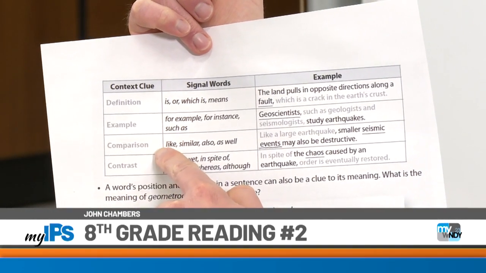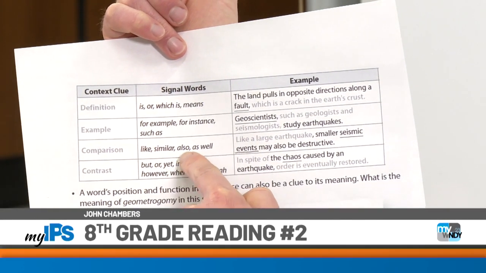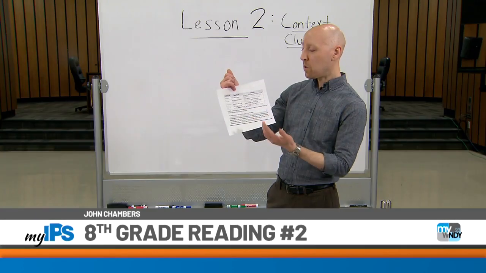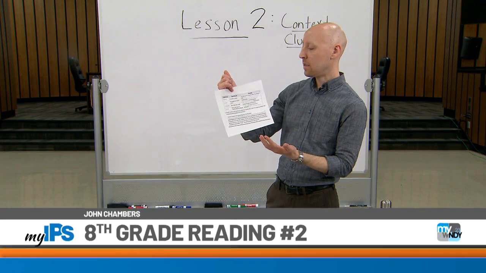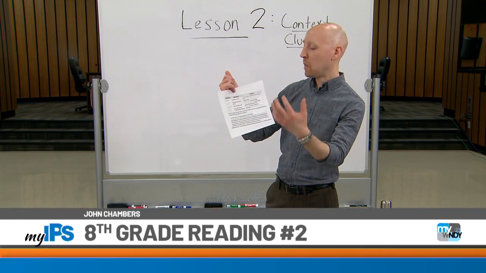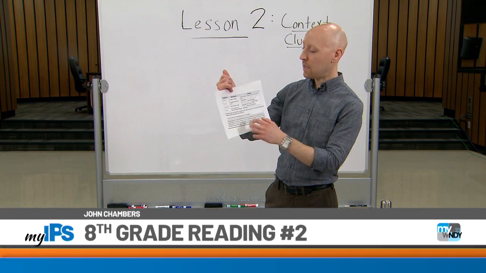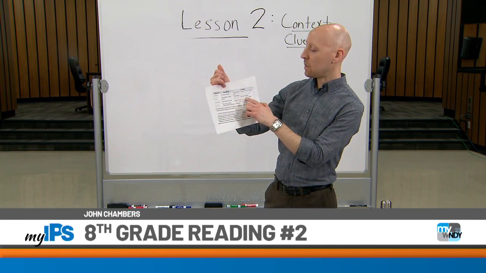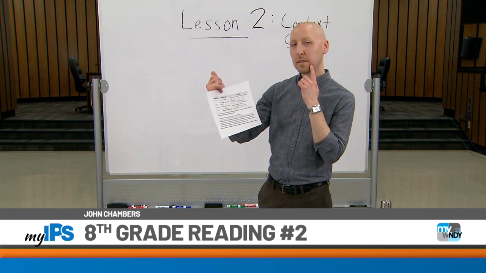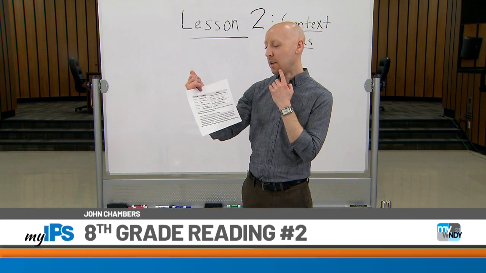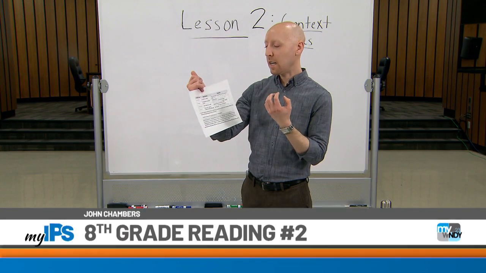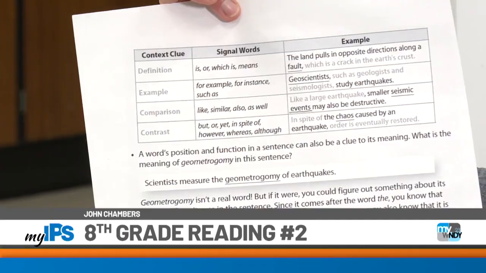Comparison. So this is something we'll see like, similar, also, as well. This is really interesting because maybe it's giving us a larger example. It might be a little even easier to understand. So like a large earthquake, smaller seismic events may also be destructive. So when you think about the word seismic, and then you think, okay, it's like an earthquake, you can get an idea of what that means.